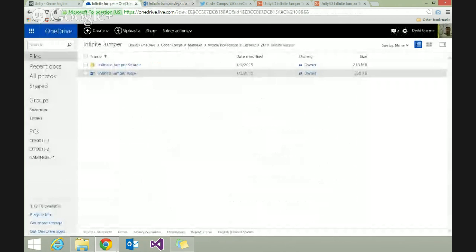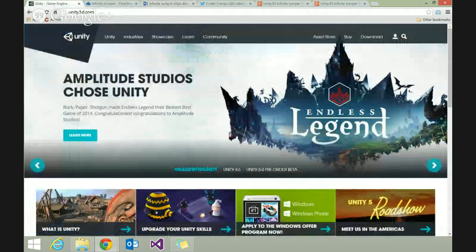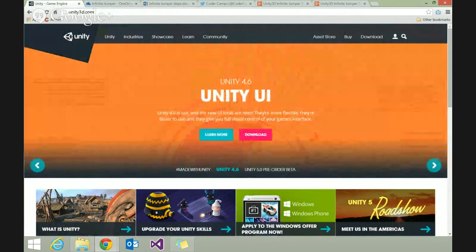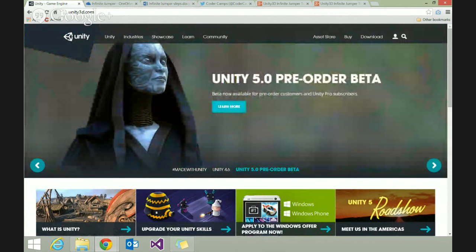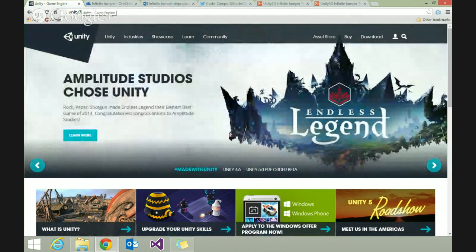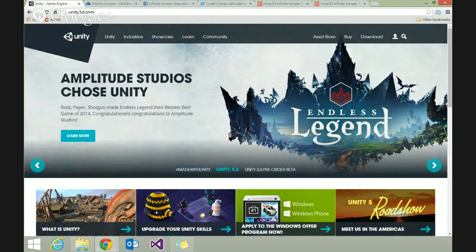For those of you who don't know, Unity3D.com is where you go to download. You should have already done that before now. We're going to be building this on version 4.6, I believe, or 4.5, the latest version, and everything should be pretty straightforward with that version. They have a free version, but on top of that, if you want to publish to, say, the Android store or the Apple store, there are additional versions that you'd have to buy to upgrade, up to the Pro package to get it on all the cross platforms.